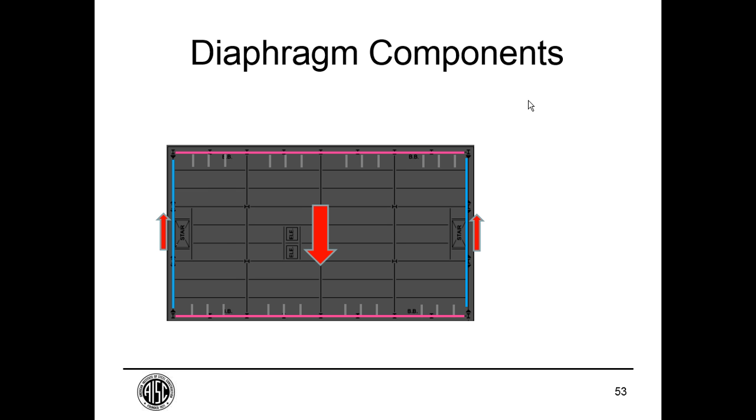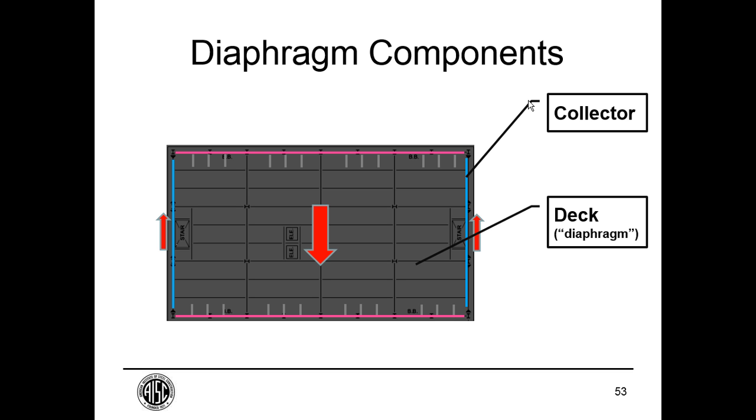Let's talk a little bit about the diaphragm components here. Here's the diaphragm. The loading, we'll call it north-south loading. Shear is in the deck, and then we're accumulating forces in these collectors on the east and west end of the buildings. And this happens to be a moment frame, and shear is taken by the 4 columns of this moment frame. And so we get a collector axial force diagram that looks like this.